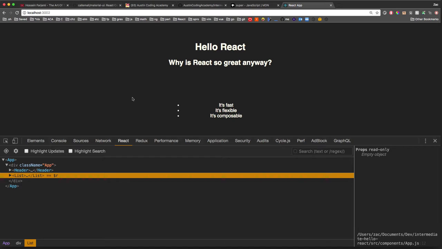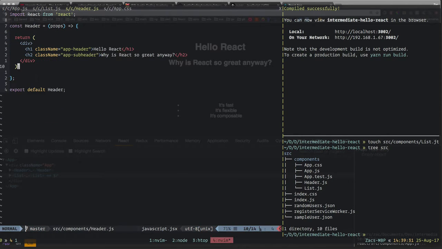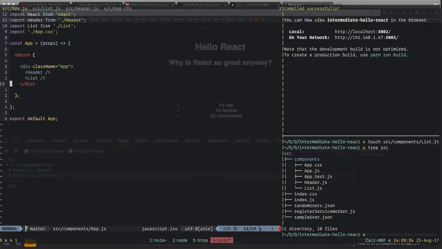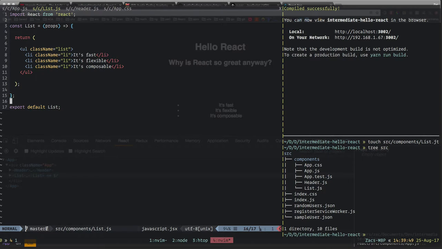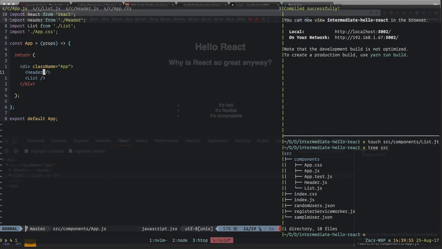Okay. All right. So now once we've done this, we can start to do some slightly more interesting things. We can start passing data from this kind of mother app component down to list and header. So the way we do that is with props. You think, if you need a parent component like app to tell a child component like list about some kind of data that it needs to render in the UI, you use props. That's what props is for. Let me show you what I mean by that.